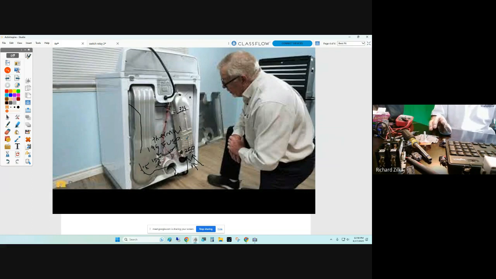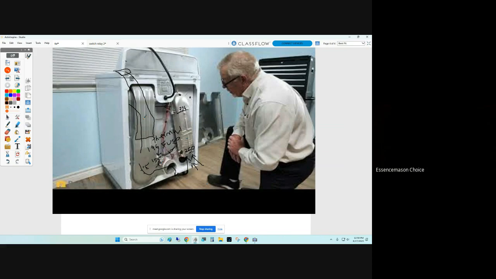So the reason why this one is over here and not next to this one is the filter's on the top here. If the customer takes the filter out to clean it, is it possible they could drop a sock down in there or something? Yeah. What if the filter, which runs all the way down, you guys seen those long Whirlpool filters? They go down in there, you grab it from the top and pull it out. What if the customer never cleaned the filter? Yeah, it can start a fire.